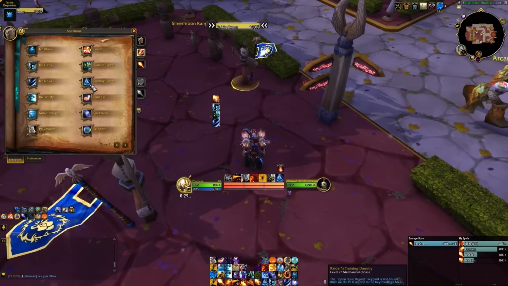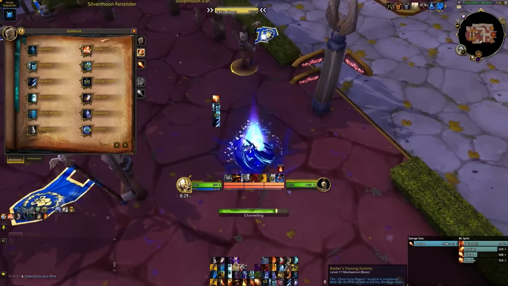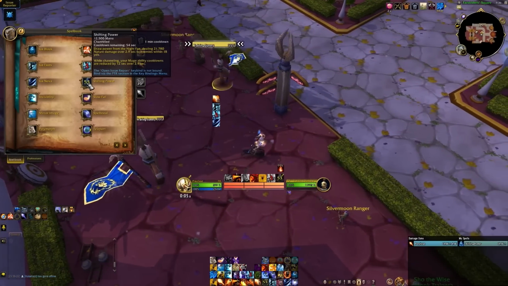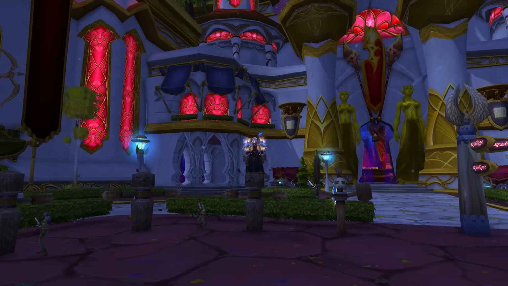The next cooldown we should talk about is Shifting Power. Shifting Power is an ability that deals AoE damage in a radius around you. It's a channeled ability and you cannot move while you do it. You got to stand still. But every single one of those pulses is going to give you cooldown reduction and also has just a really nice visual to it, right? And it deals decent AoE damage too.